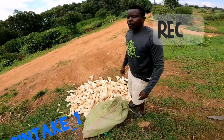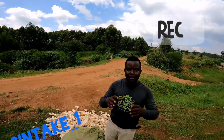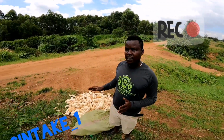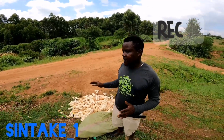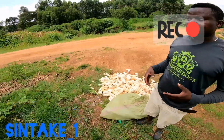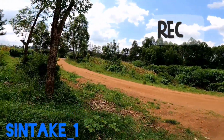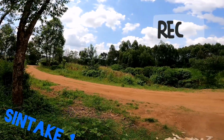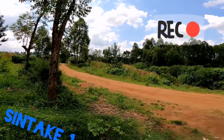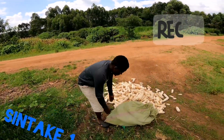We don't have much. We don't have my cameraman, shout out to Stevo. We don't have many sacks to carry this, but we're trying to manage with the little that we have, and new sacks are coming. I just told you about the other farm, we're going to mill them together with it. Right now, because of the rains, you cannot do that. So we don't want to go for a loss.